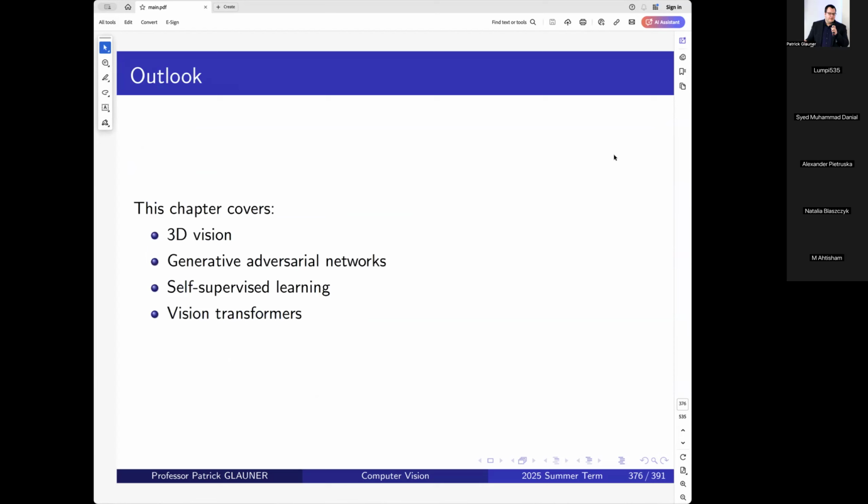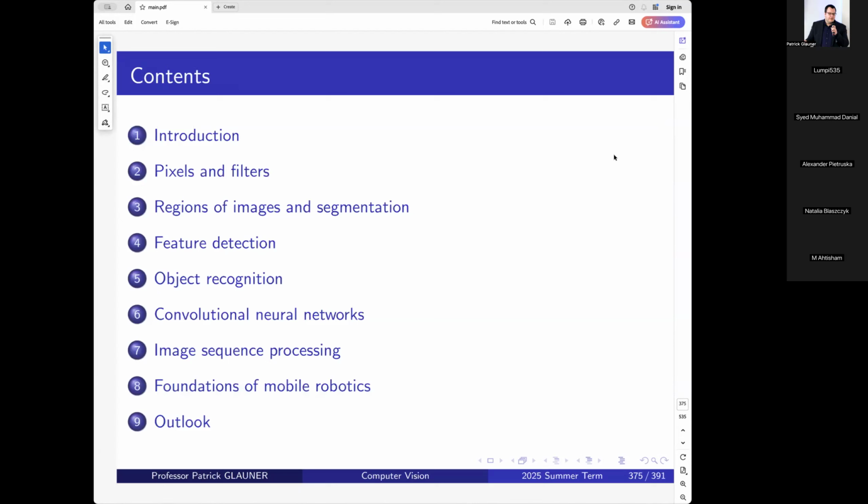This is an introduction to computer vision, and we've already done more than you would see in a lot of other computer vision courses. And given the lectures are only the first half or first 40% of the term, we've done lots of content because we've looked at how we can represent pixels and filters, how we can work on regions of images, how we can detect features, how we can recognize objects and use convolutional neural networks for this as one solution.